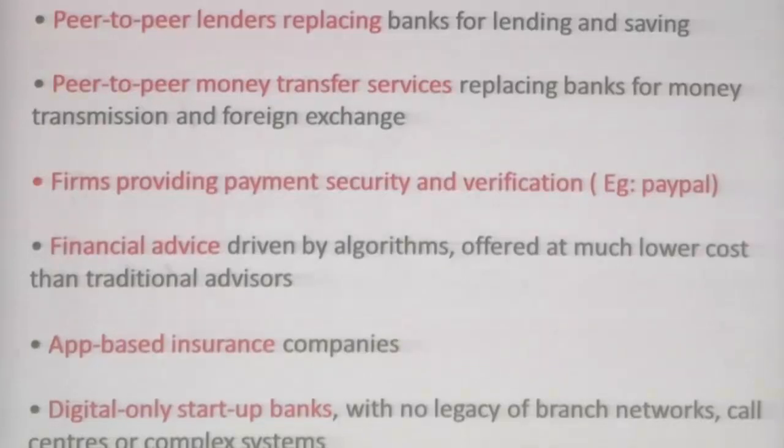So, fintech, what is fintech? It is known as financial technology. How the financial technology is used in the industries, in the organizations. So, peer-to-peer lenders replacing banks, the lenders are replaced by this peer-to-peer mechanism. And banks for lending and saving, normally through the technology that can be automated. And peer-to-peer money transfer services replacing banks for money transmission and foreign exchange. So, foreign exchange, transferring money to any other, that can be done online now.